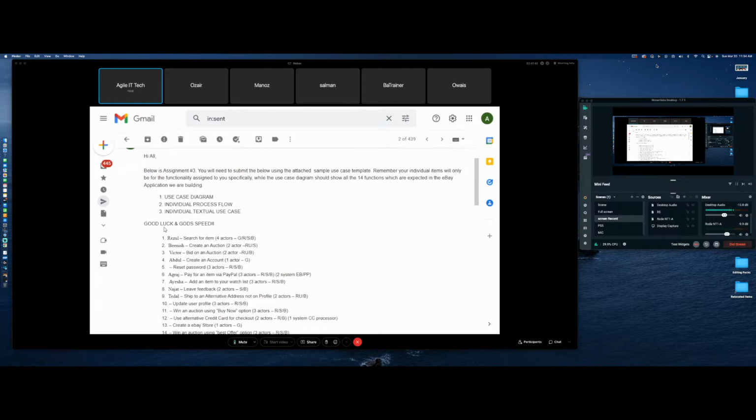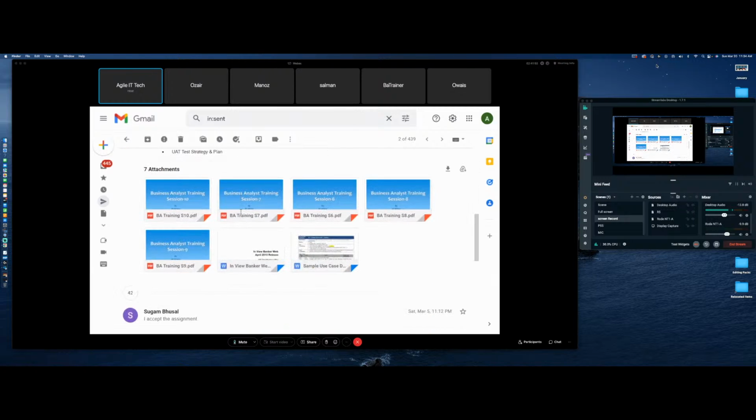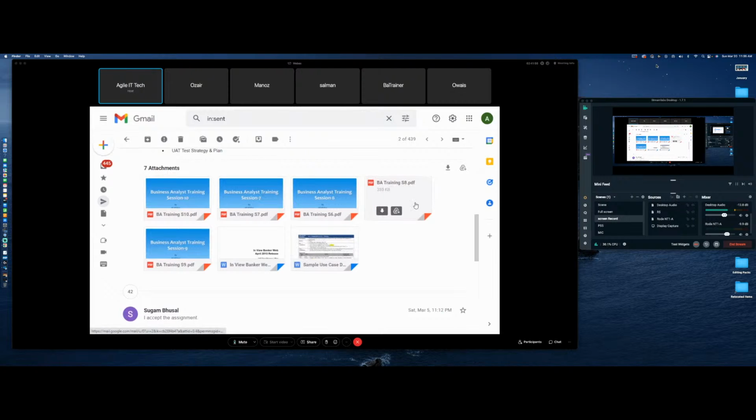You will have to create a use case diagram, a process flow diagram, and write the textual use cases. You will also be getting slides 6, 7, 8, 9, 10. These five slides we will finish in one week. They're really small slides, they're not long. And we'll assign you your final homework assignment next week.